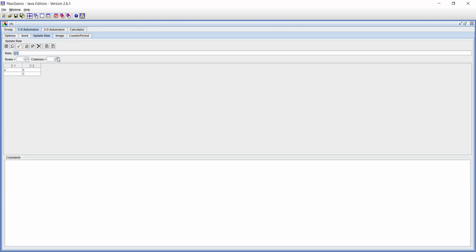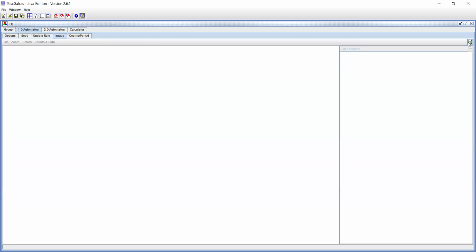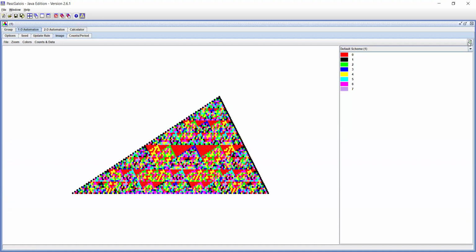However, let's say we want to do a different update. I'm going to add another column right here. And let's say I put a value C right there, go up to my rule, and now instead of combining two things, I'm combining three things, and that's going to replace this value X in the interior of the triangle. Now, right now, we're still doing mod 8 arithmetic, so we'd really just be doing A plus B plus C mod 8. Okay, do my image, and we get something that looks like that.